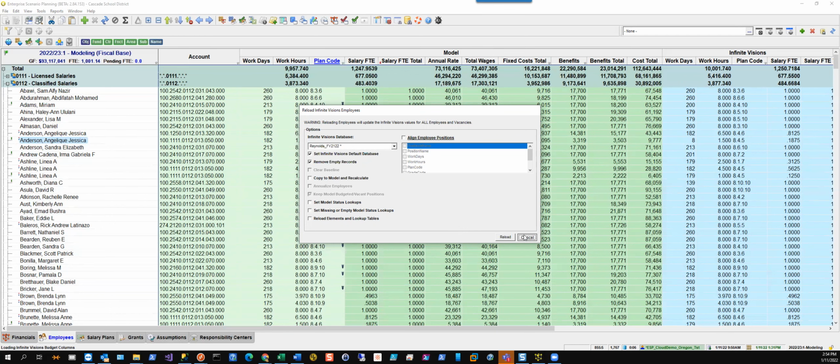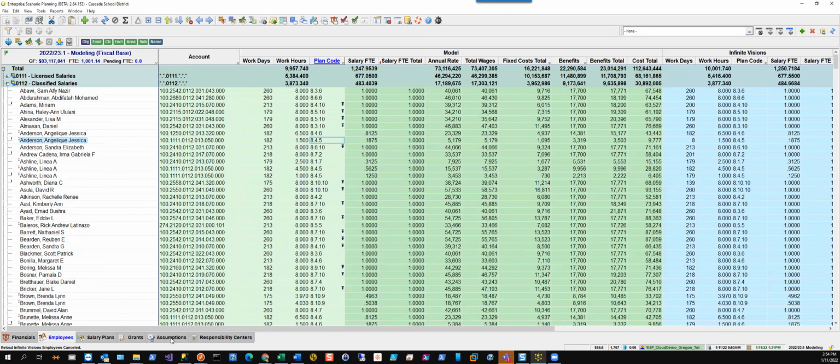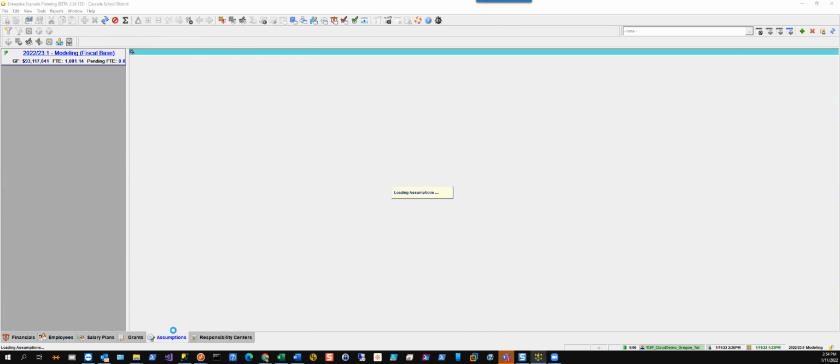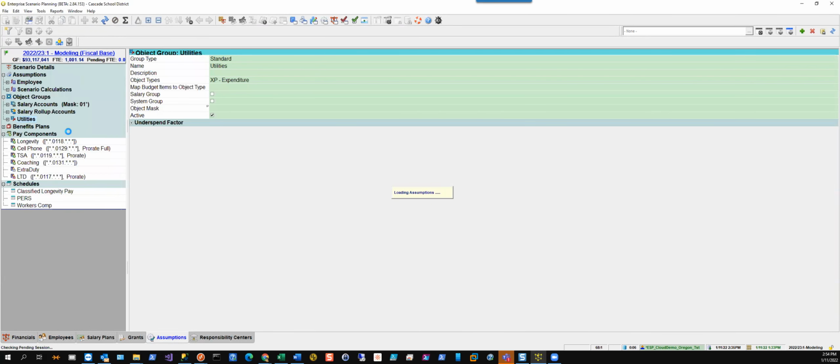Yeah, and another thing to think about that we'll talk about tomorrow is start looking at the assumptions and all of the calculations and the factors and the medical benefits and the supplemental pay. That's where a lot of time is going to be spent as well, making sure all of that stuff is reflective of 22, 23. But we'll talk about that tomorrow.